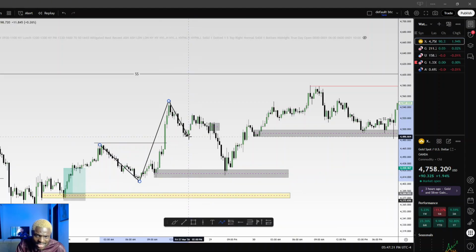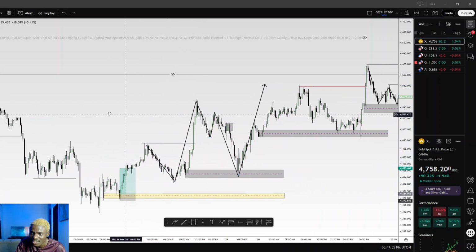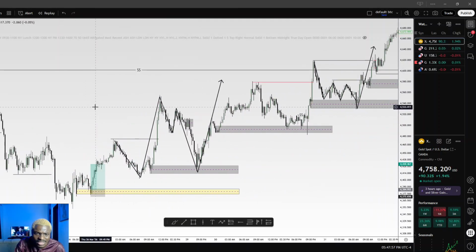It pulled back and some people started buying from here, pushing the market up, but it failed. The market came and took them out before eventually coming to the point of interest, and that's when the market started going up. There were some people, people that trade FVG, that started buying from here. So this whole pullback right here, this is what the inducement is all about. These are the two types of inducement that I use in the market.